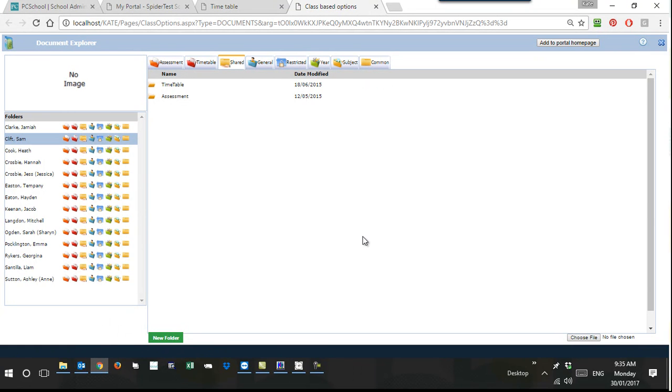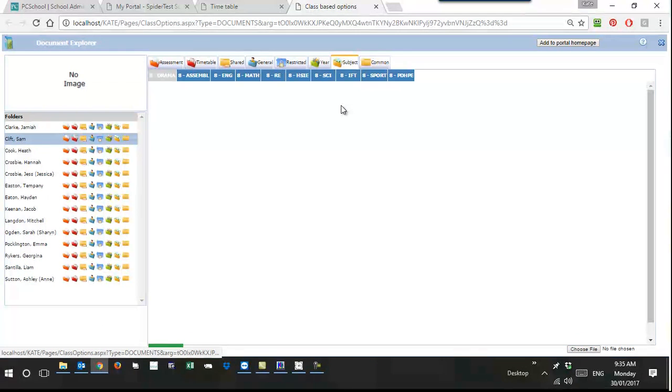It might be for that particular subject. The students did a performance and you recorded it, so you can put it in the actual subject folder, so all of the students who are doing that subject can access it, or the parents of the students can access that. So that's the document manager option.